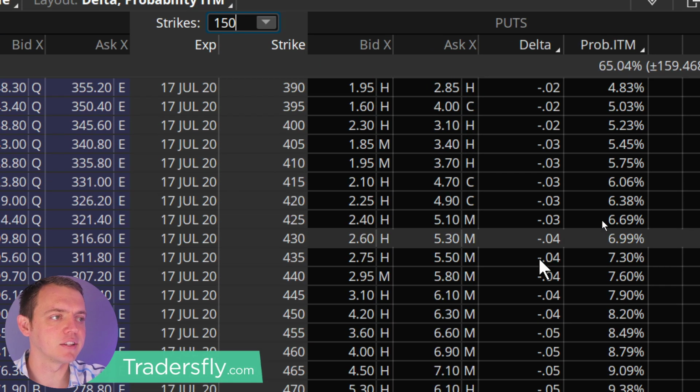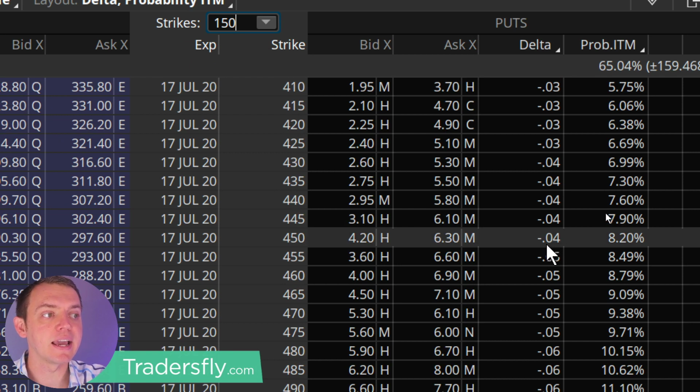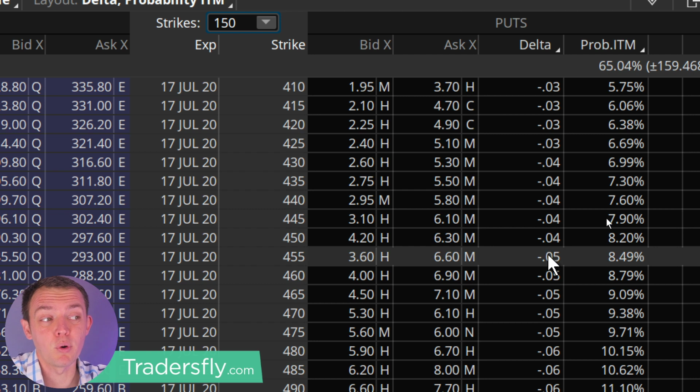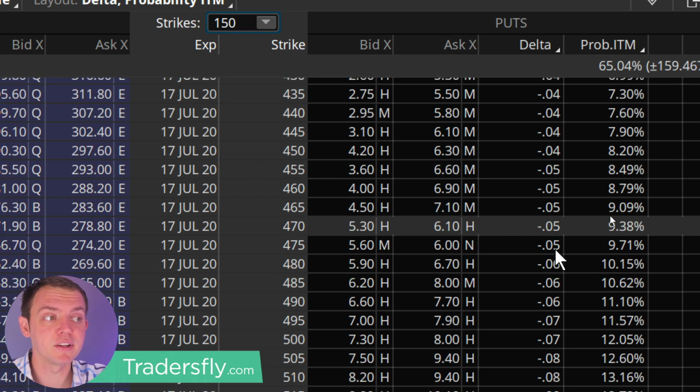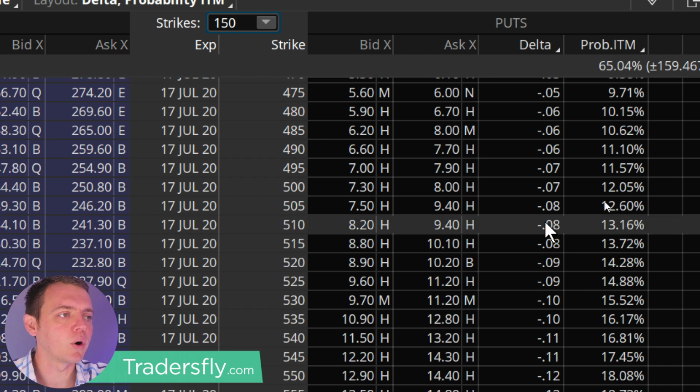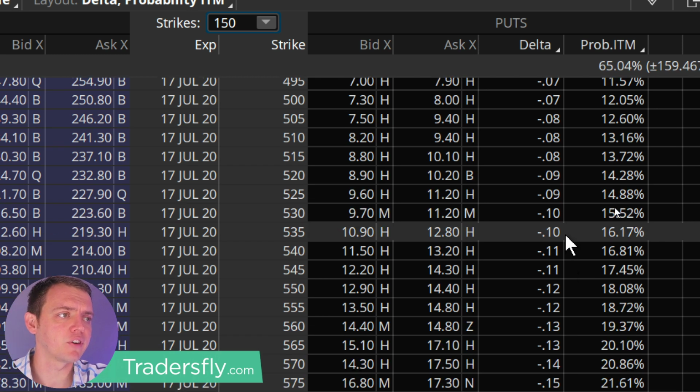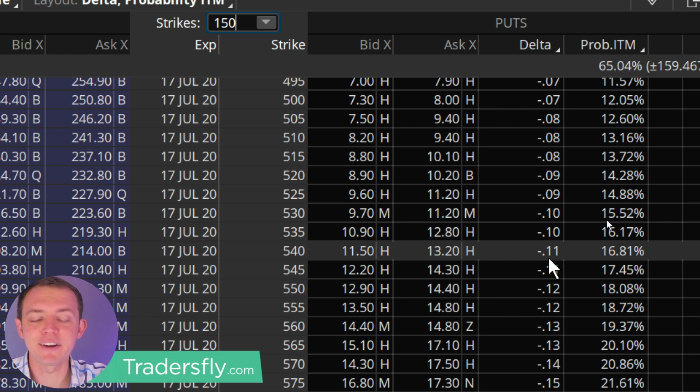So think of it right here. I've got a negative Delta on the put side. So you can see I've got a negative 0.05. That means a 0.04, that means a 4 Delta or a 5 Delta. That's what it means. Or negative 0.08, that means an 8 Delta. So in our case, we're looking for a 10 Delta. So here's our 10 Delta. Okay, does it matter if I didn't have a 10? Could I go to an 11? Yeah, I could do that.